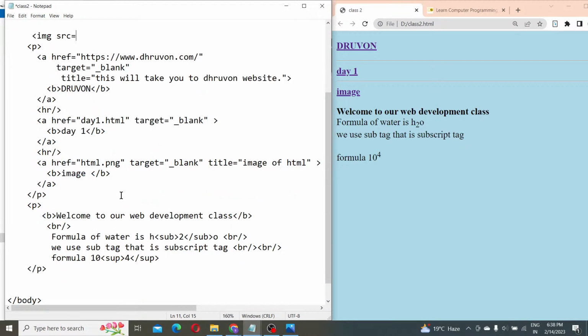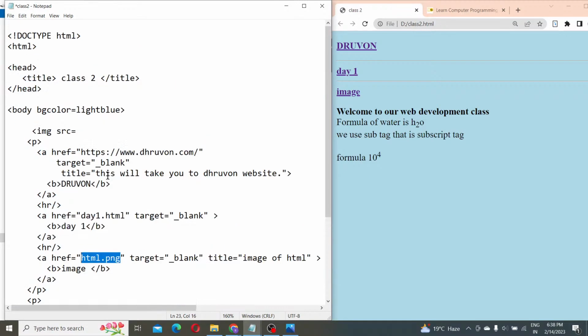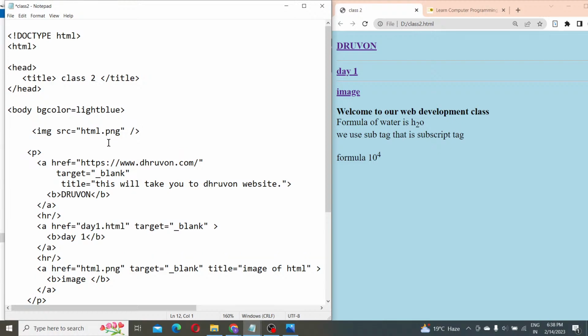So I am going to use the same image here, this and this. After this I have to close it like this, because image is a self-closing tag. We use image to add an image to our website.